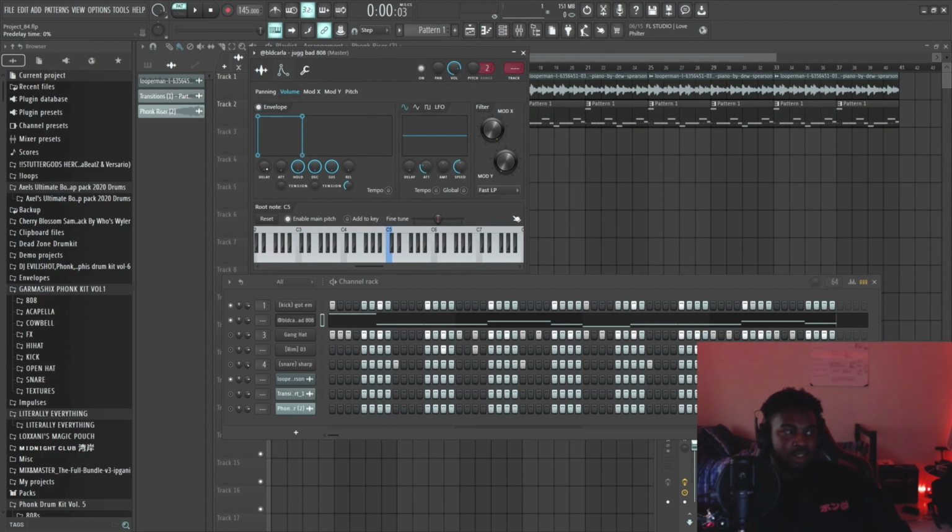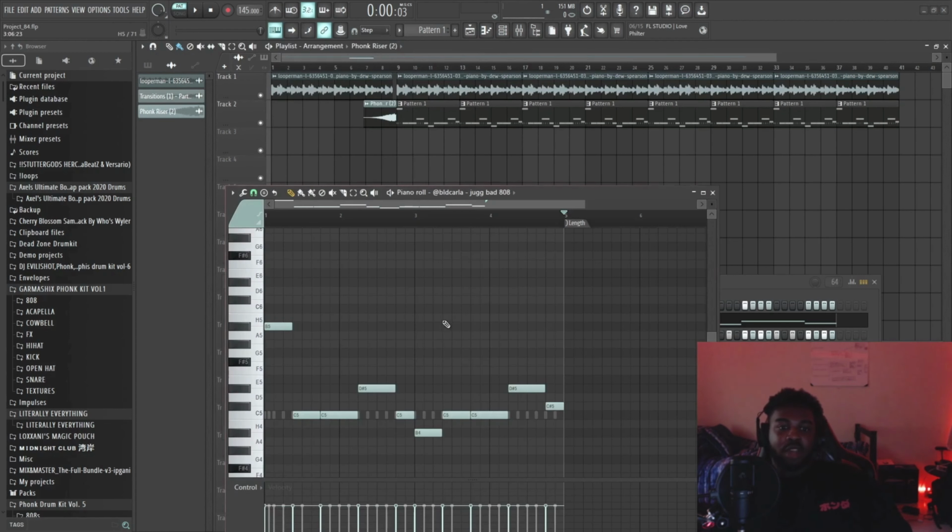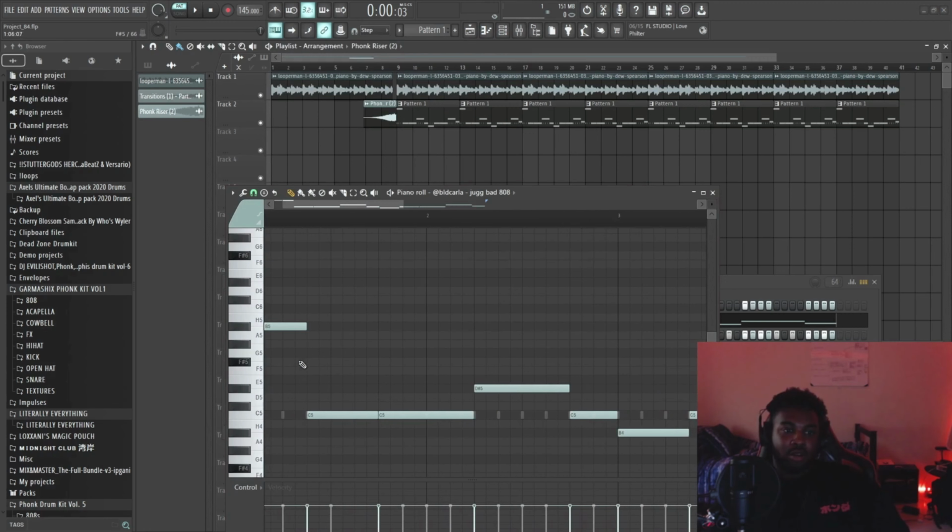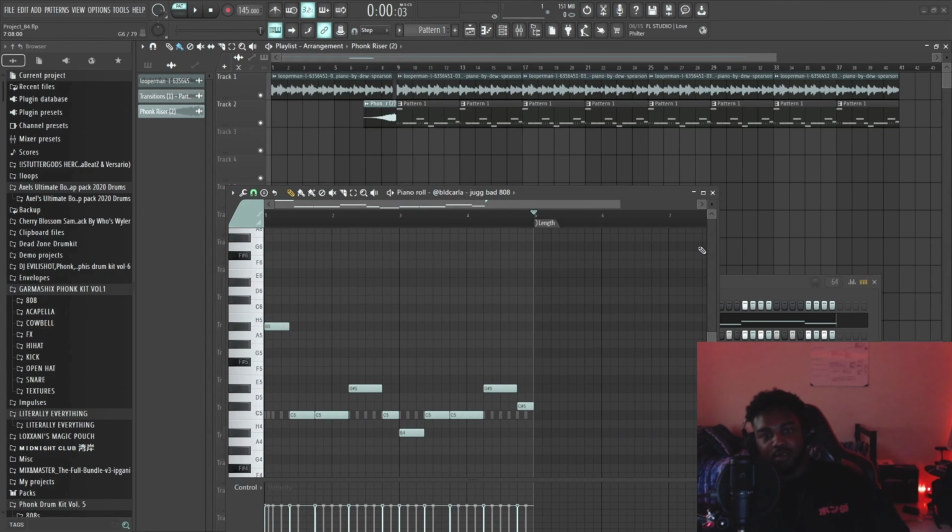But normally what I like to do is I'll come here and adjust the envelope. So I like to turn the delay down, the attack time I'll turn that down, the hold time up, decay and sustain level up, and then turn the release time down. Just so I'll be able to control how long the 808 plays out for. So for example, if it's shortened, you know what I'm saying?